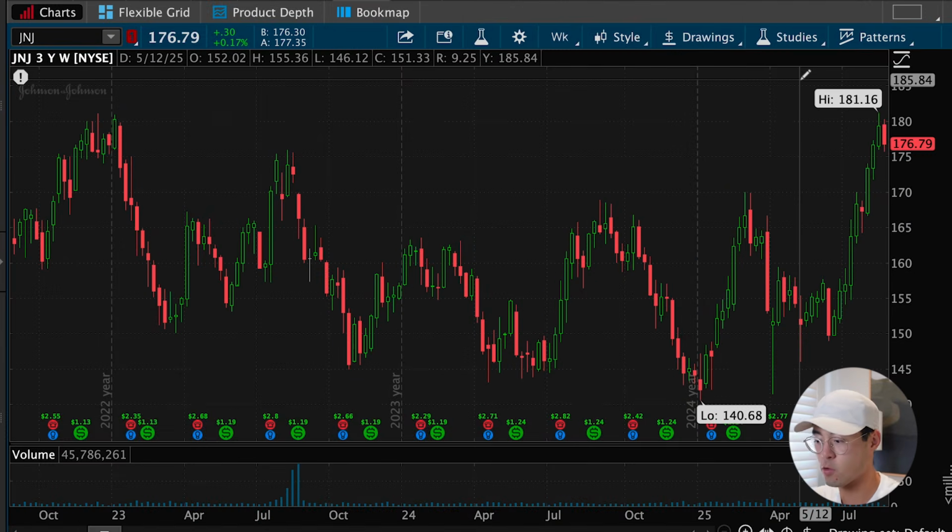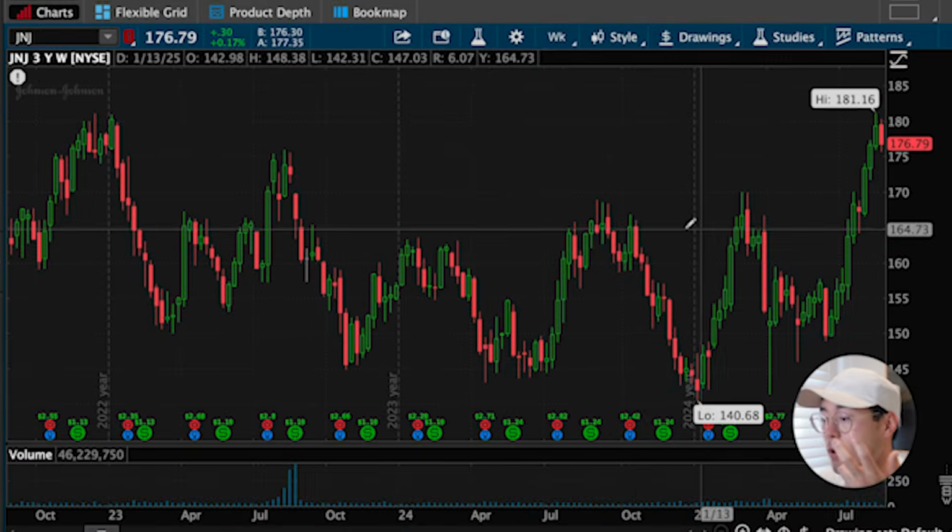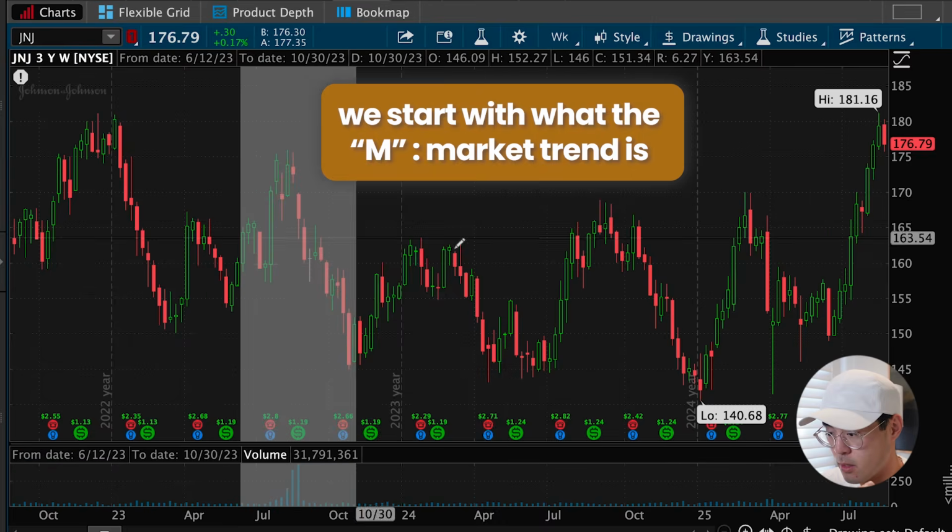Let's give an example. Let's just take a look at J&J first, and let's assume that we want to trade long-term dated options or just play long-term stocks, trying to swing trade essentially. So what we're going to do first is start on weekly, and I got rid of all the studies here just so that I can show you guys how to trade with just price action, and then we can add a couple more indicators just to show how flexible this method is. But let's just jump back to maybe here.